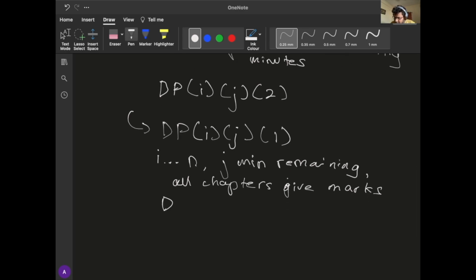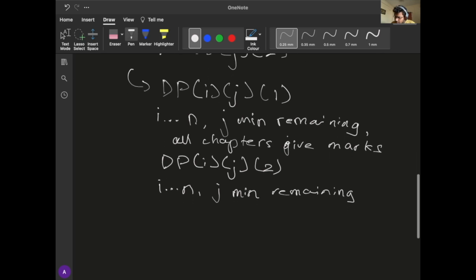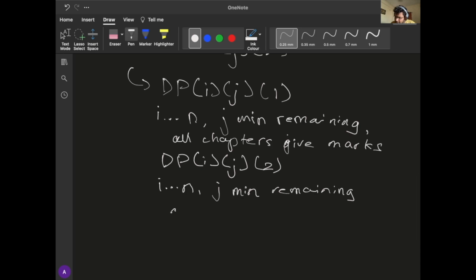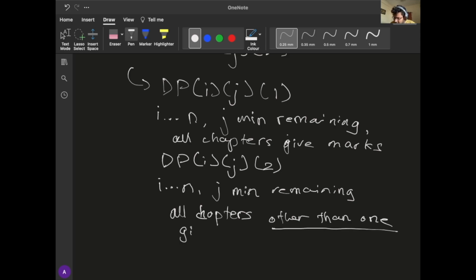The other, which is dp[i][j][2], represents the best solution from 1 to n with j minutes remaining, such that all chapters other than 1 give marks.